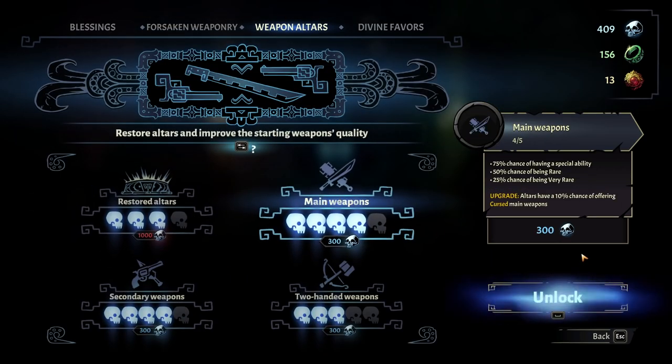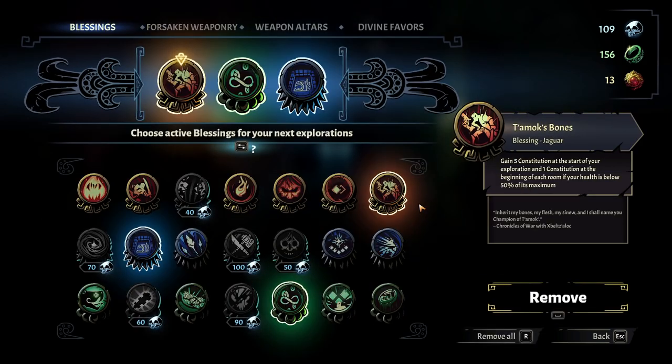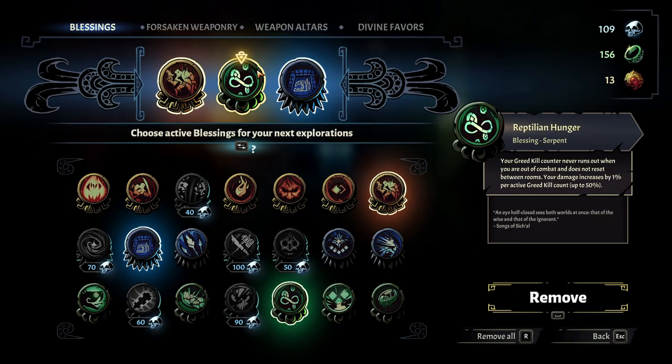We're going to pick up the weapon altar upgrades. I don't know if that's going to change anything out there right now, but it's probably a good idea to get that done. What else do we want to talk about here?